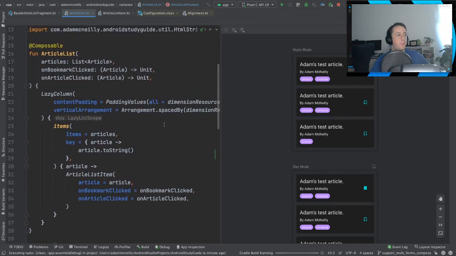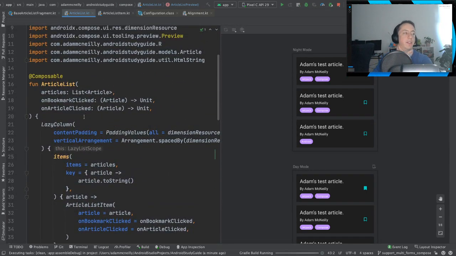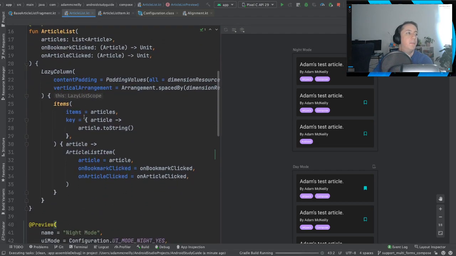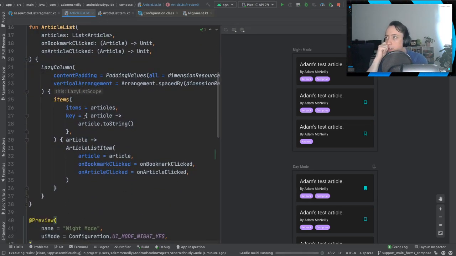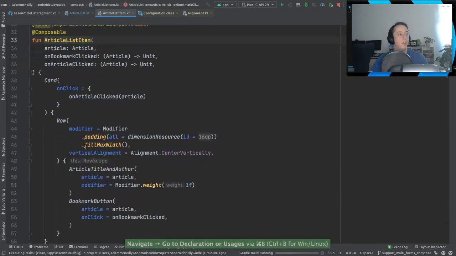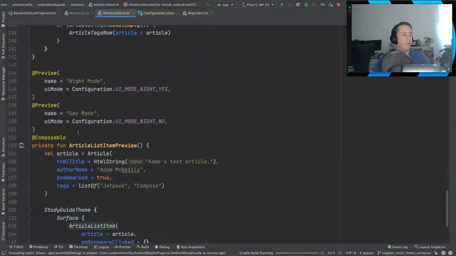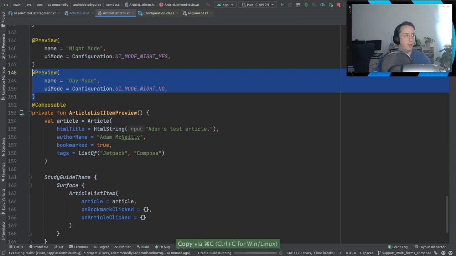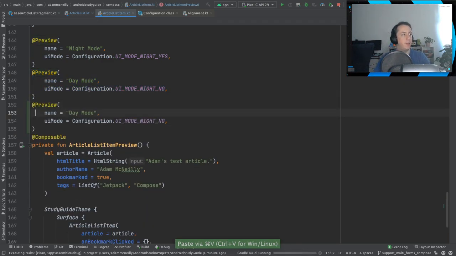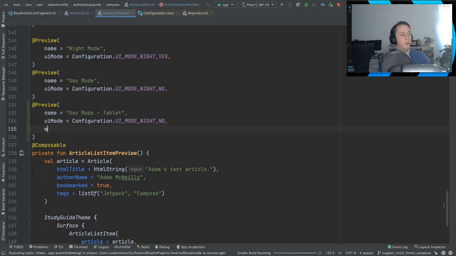But let's talk about what we need to do to support it. So supporting this can actually go in two spots, really. We have some behavior that is different for the column itself based on phone or tablet. But another difference is actually here on the article list item. So we should add a preview for the article list item to also be a tablet mode. I'm just going to add the preview, and I'm not even going to bother trying to load it, but we'll talk about it. So we'll create this tablet preview. Width DP is going to be 360.